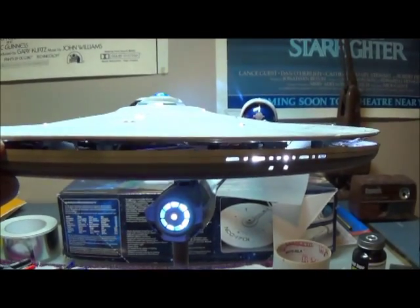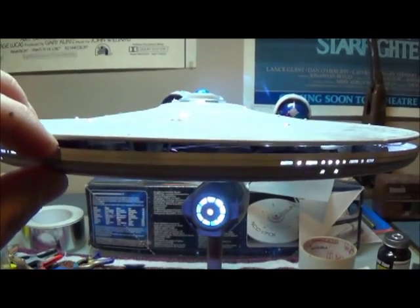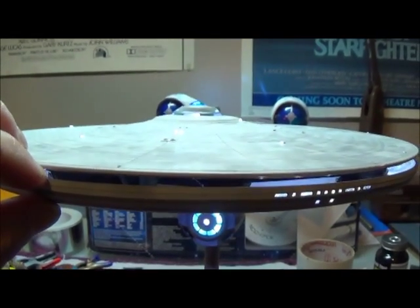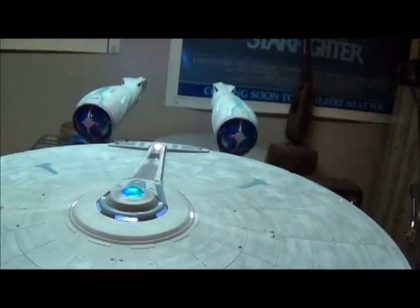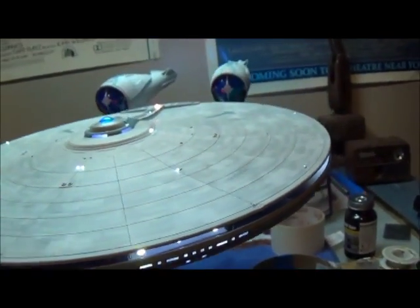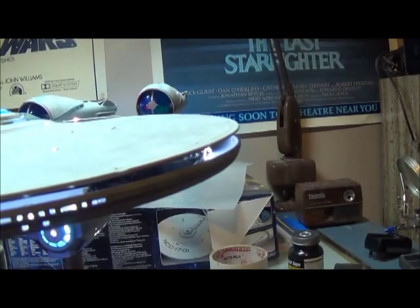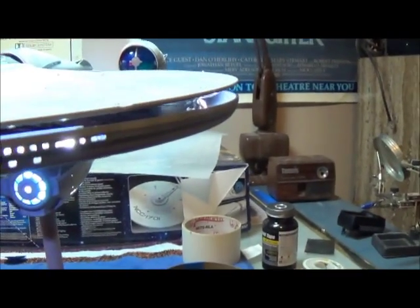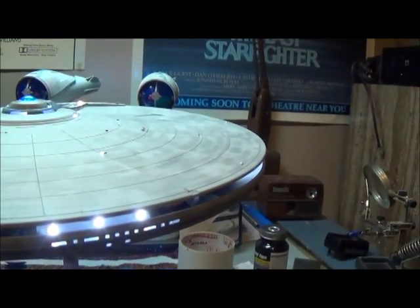So I think what I'm going to do is go ahead and mix up some 5-minute epoxy, put it in the bottom of those pinholes, and line up the pins, get the pins all lined up, get them clamped just over the pin areas, and then I'll worry about dressing the seam later with the 10X. I might have to twist them apart a little bit with an X-Acto to kind of spread the seam a little bit apart, and then let the 10X seep in there.